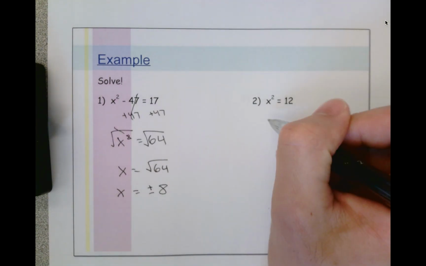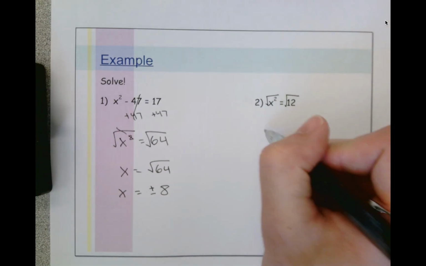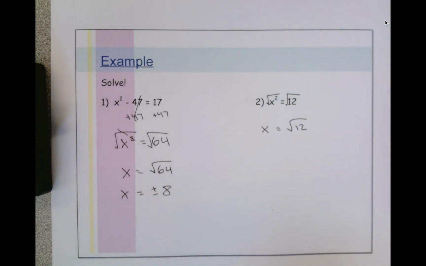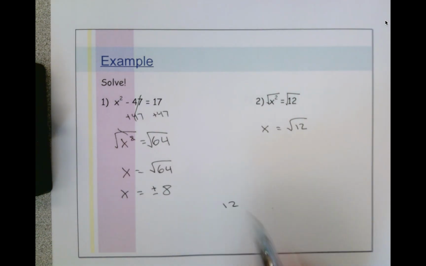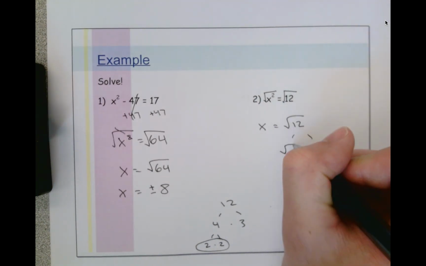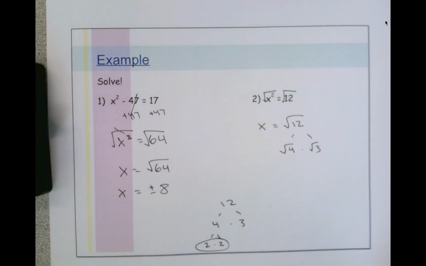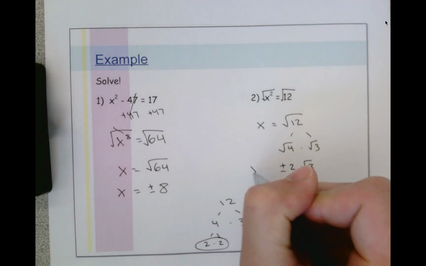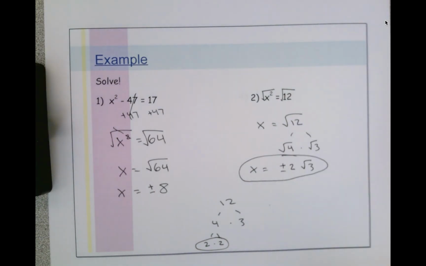The second one, we jumped right into the square root of each side. And just like we've been doing the last few days in class, we're going to break down this 12. Remember, there's two ways that you can go about doing this. You can either use prime factorization and go through 12, get 4 and 3, 2 and 2, and we look for pairs. Here's our pair, and then we continue that process for breaking this down. Or we can say, all right, I know I could break this down into the square root of 4 and the square root of 3. Square root of 4 I know is plus or minus 2. And I would have the square root of 3 left underneath the square root sign.